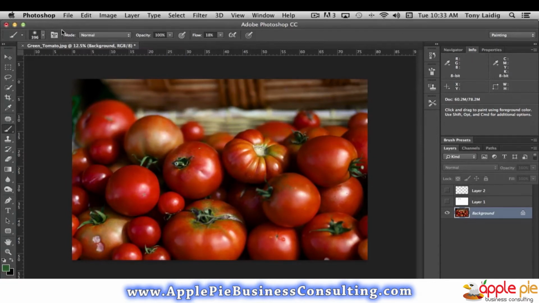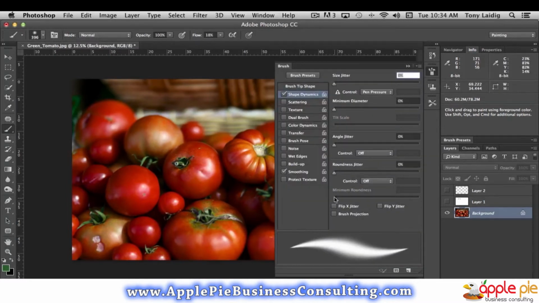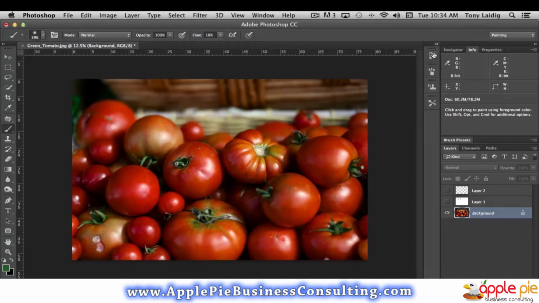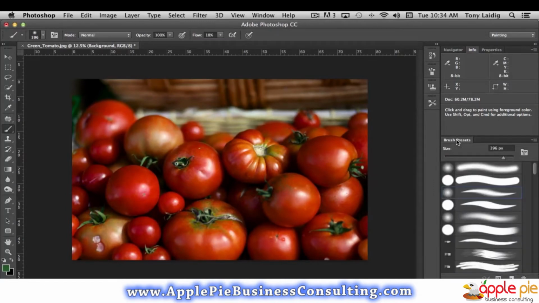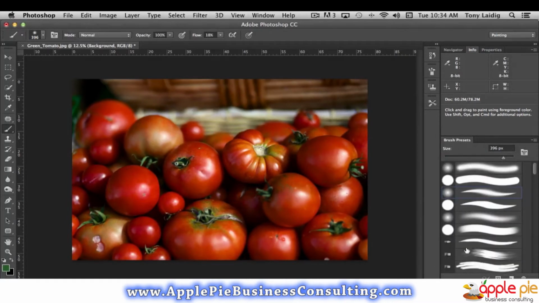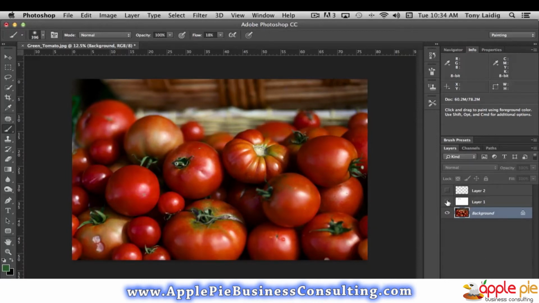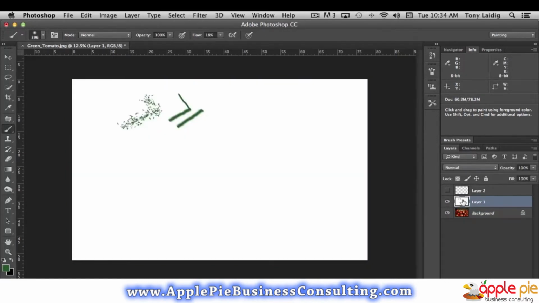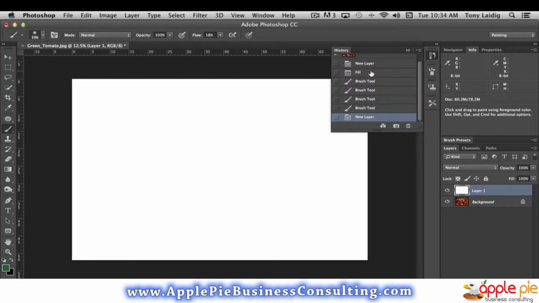Another option that I want to show you is, you'll notice here to the right of the brush, if I click on that, it brings up a lot of controls, and we're going to go into these controls in just a moment. You can also access those controls from this panel here if you're using the painting workspace. So let's take a moment and look at some of the additional controls. In the painting workspace, of course, we also have brush presets that allow you to see what the different brushes look like. Okay, now I'm going to actually turn the white layer back on, and let's just reset that to fill.